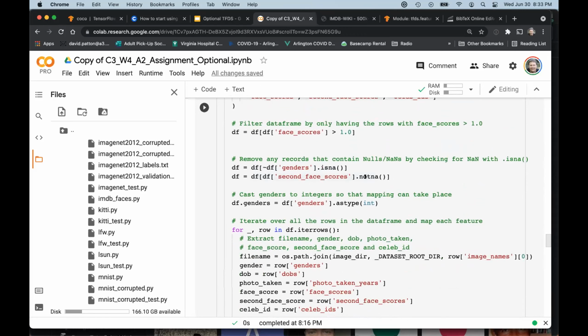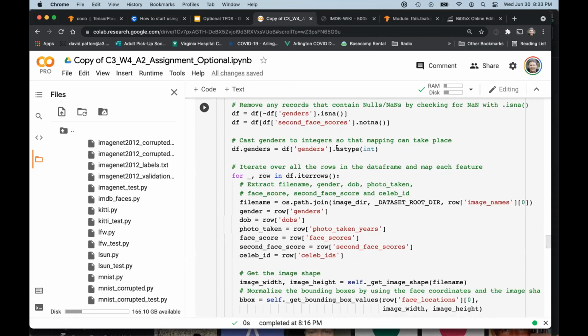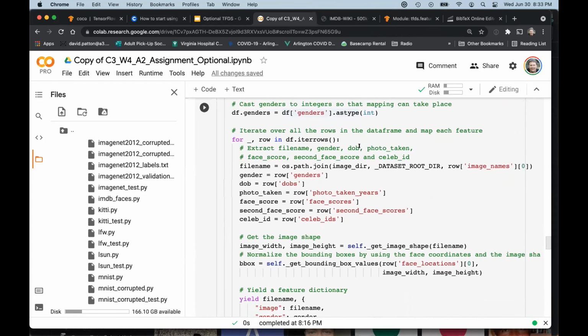I changed this code a little bit here just to show a different way of doing the same thing. You could do the, where it's not is in A, or you can just go where it's not in A and get this. It has the same effect. We're going to cast genders into an integer type so that the user doesn't have to do that to create their labels. We're going to go ahead and label it as integers.